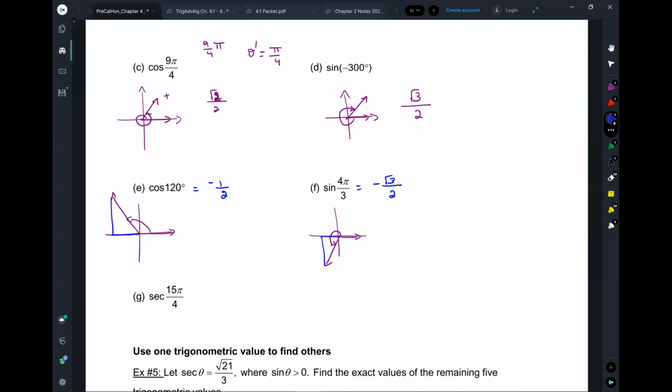Now, you don't ever have to draw the horizontal and the vertical like I did in blue. I'm just doing that to illustrate. If you want to draw the angle to show work, you're more than welcome to. Eventually, we want to get to the point where we can look at cosine of 120 and figure out it's negative 1/2 without drawing, because we want to be as quick with them as possible.